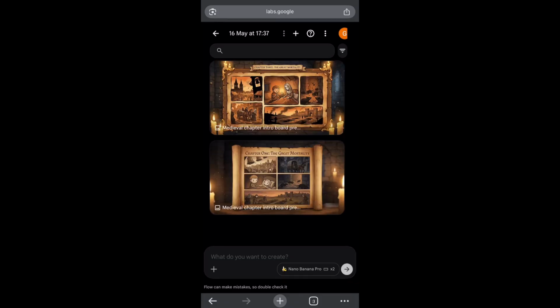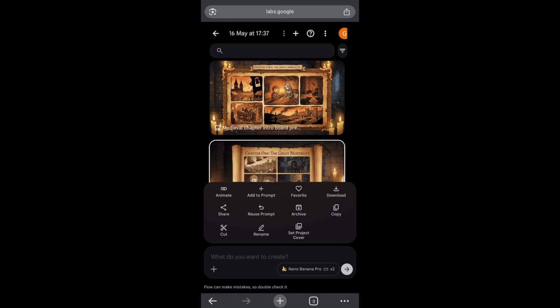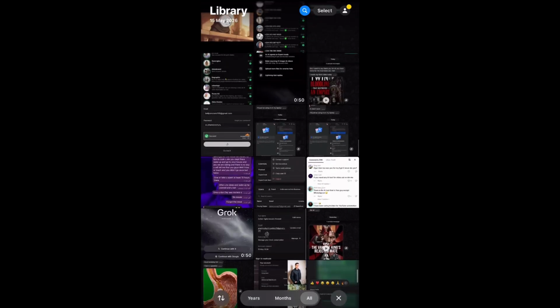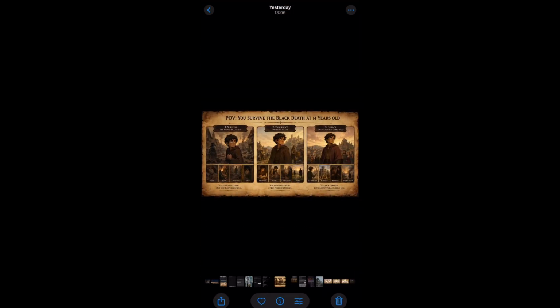us. Understand now? So as you can see, Flow just finished generating our image for us, and this is how the image came out. Now, if you remember, we have already generated this image at the beginning of the video. Let me remind you. This is it here. So that is what the AI is trying to generate for us again.